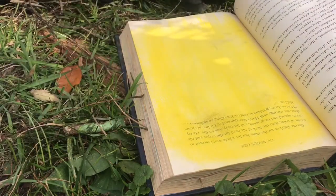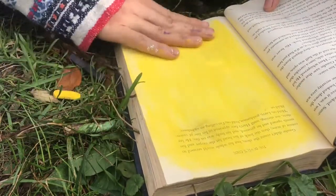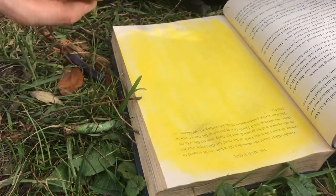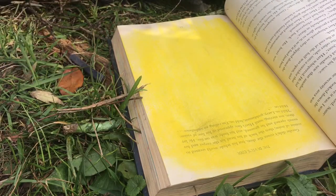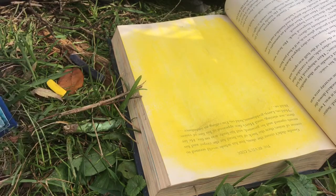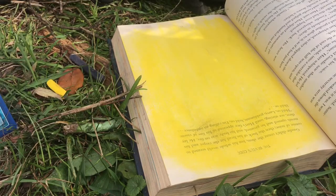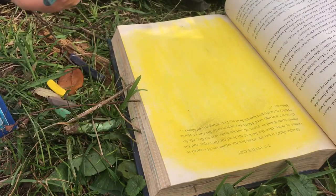So now that I put down my first layer of yellow, maybe I want to put a little more yellow down so it's thicker. And you just rub it in. It's just pastel. Get your hands a little dirty. Doesn't really stain clothes though. It washes away. But most of my pants are covered in paint, so it doesn't matter to me.